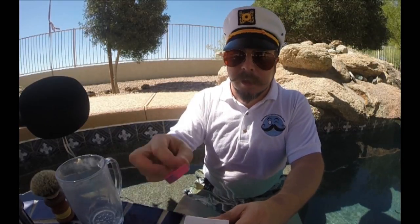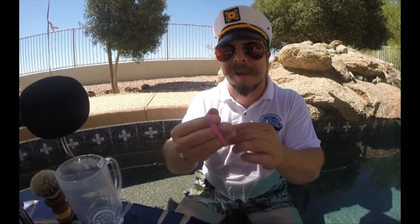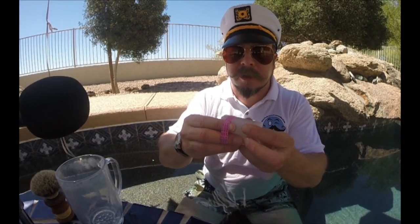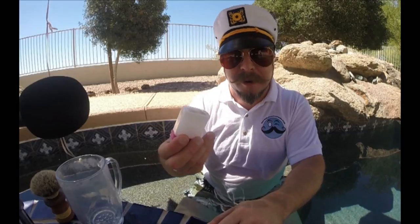This should be in everyone's shaving kit — lobster claw elastics. Back when I was growing up we called these lobster claw elastics; they held the lobster claws closed while they were alive. Nowadays you see these on vegetables like broccoli, so they're free. Keep them in your kit. Once the plastic wrap is peeled off your alum, keep one of these on one side of your bar of alum and it will give you tremendous grip. You can apply it sideways or even on the side of the bar itself with less chance of dropping it.